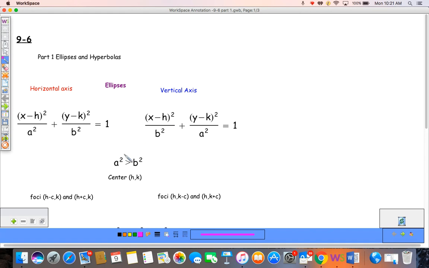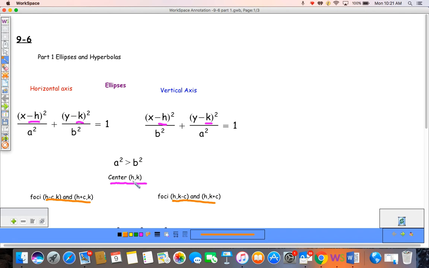So here are your formulas for ellipses. Very similar to what you did before in 9-4. The only difference here is that our center is (h, k). So we're going to have a couple of binomials possibly up here on the numerator. And guys, I'm just going to have you do two things with these. We're just going to find the center, and then we're going to go back and find our foci.